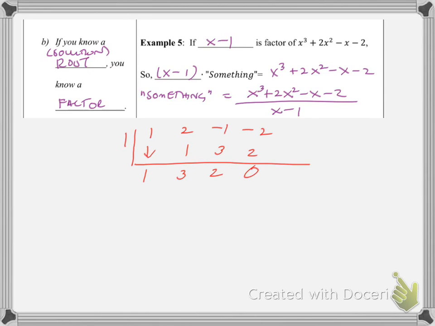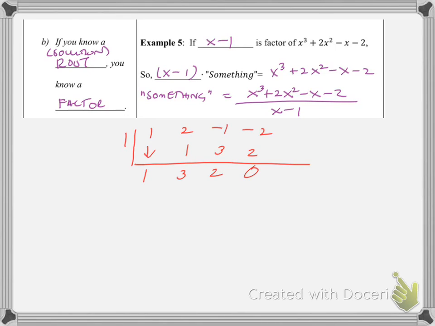If I'm telling you that something is a factor, when you're reading questions on an exam, quiz, or anything, make sure you read carefully, because there's a big difference between verify versus determine. If you're verifying, that means I'm telling you this is how it is, and you need to verify that it's the case, whereas with determine, you don't know. So if I'm telling you that x minus 1 is a factor of that polynomial, then whether it's synthetic division or long division, my remainder will be 0. And so we see that that's the case here.